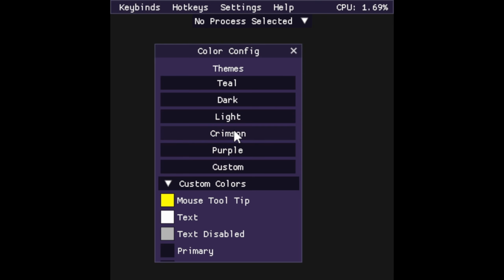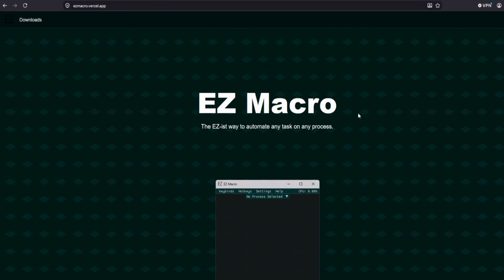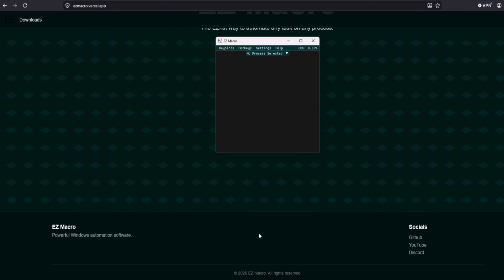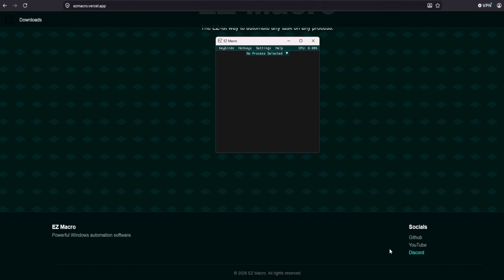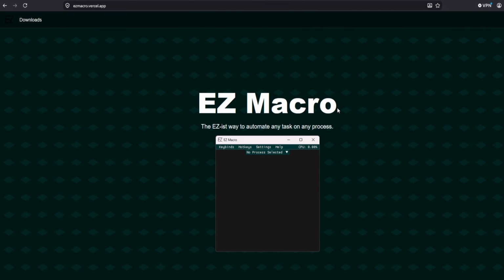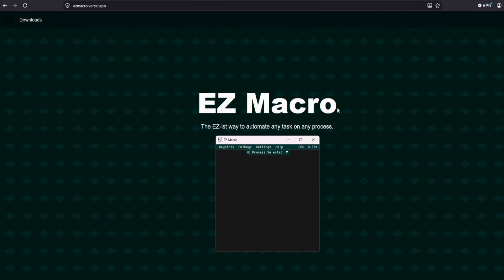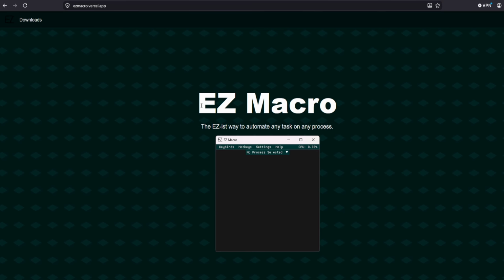You can also just play around with this, change the colors to your liking, create a better theme than any of my default themes. Heading on over to my website, as you can see, it looks a lot less plain, as we have this hexagon animation in the background, and we have this footer where I can display all of my socials. Of course the name Easy Macro, I think I should change the name of this in the future version, as there's a lot of applications that also share the same name as Easy Macro.